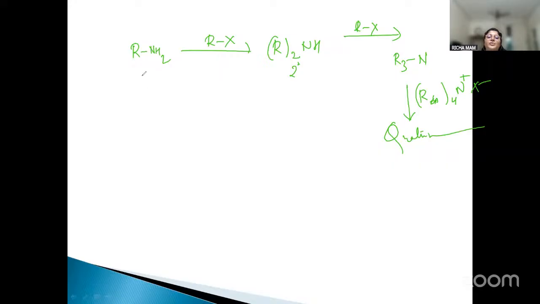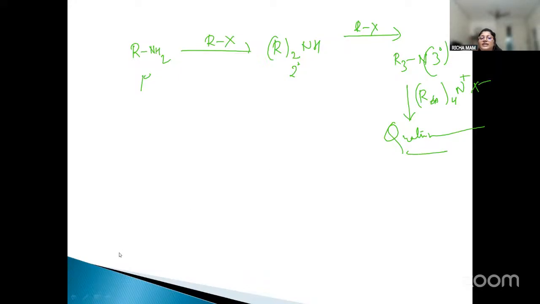Okay. So primary amine, secondary and quaternary ammonium salt. So from tertiary to quaternary ammonium salt. Okay. So this is alkylation. So amines react with excess of this alkyl halide. Okay, and at each step, a hydrogen atom of the NH2 group is replaced by the alkyl group, and it forms secondary, tertiary amines, and at last it gives you a quaternary ammonium salt. So this is about alkylation.